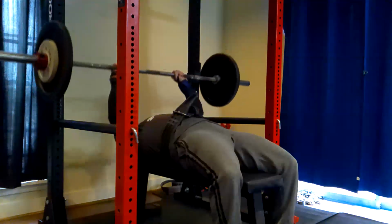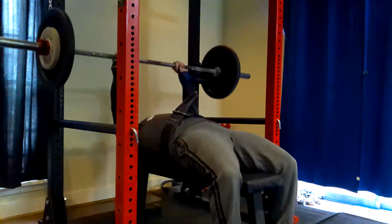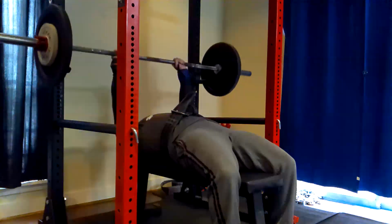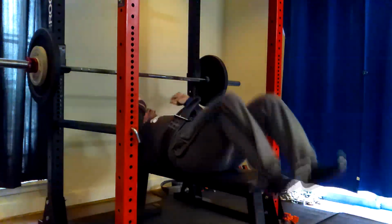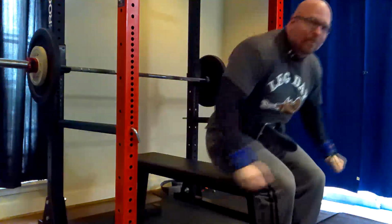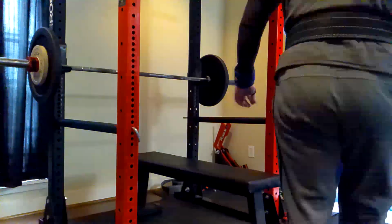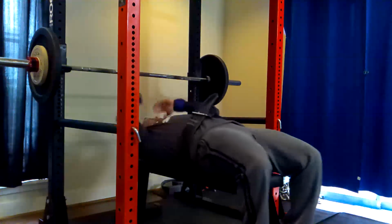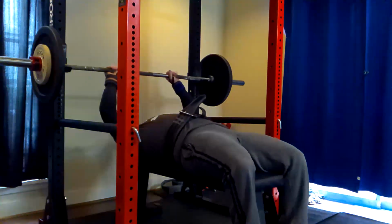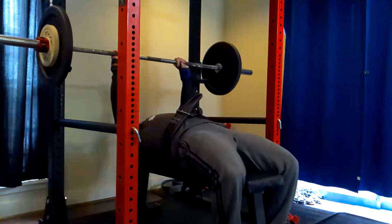Now, these I am now doing fairly strict JM presses, right? That bar is way over my face. I can see that bar coming down towards my eyes. Quite a bit different. I'm having to use a lot less weight. But you know what? It hammers my triceps really well, and I'm not feeling any fatigue in my shoulder, which is the main thing. That's the problem with the other version I was doing. It does hammer my shoulders a bit. I don't want any shoulder inflammation. I've rehabbed my shoulders. Let's keep them healthy. And I think doing this will help.